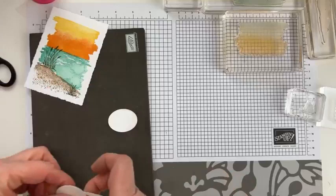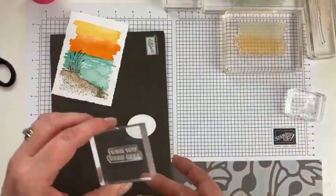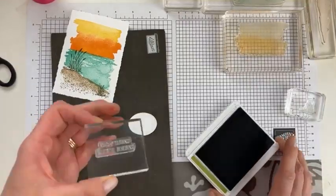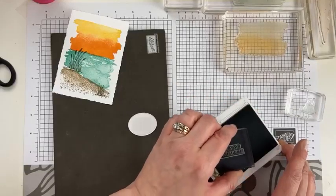Okay, much better. No ink on that one. So we're going to use our Wish You Were Here. This could be a birthday card. It could be a thinking of you card, a just hello card. It could be anything you want it to be.